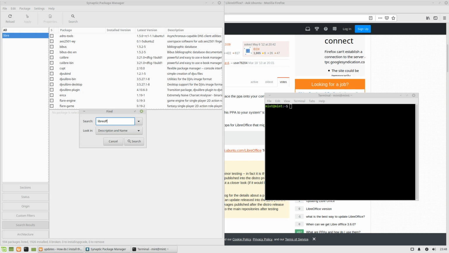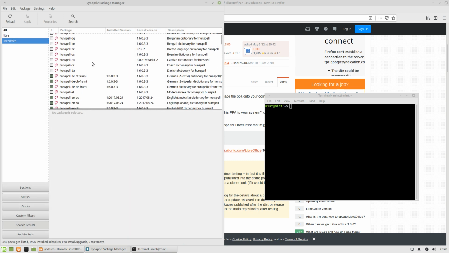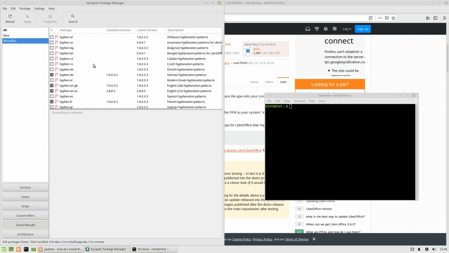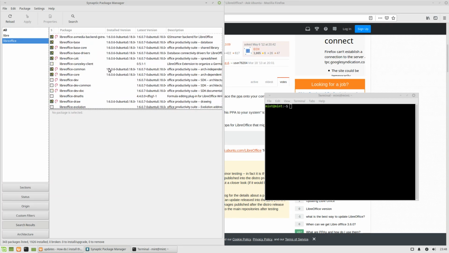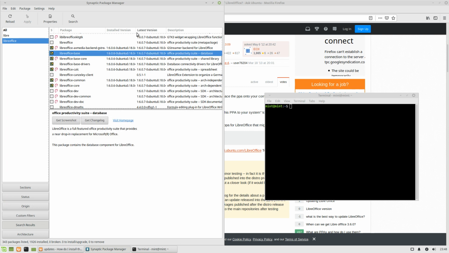If that's not a popular word on Linux, duh. All right, so LibreOffice base. So we can see that the latest version is the, let's see.